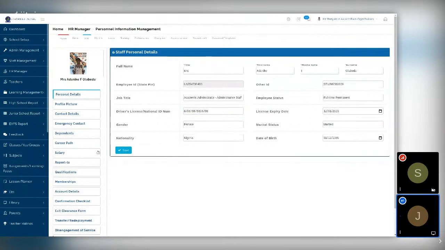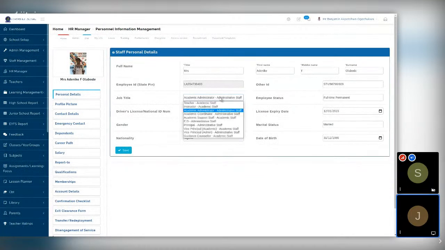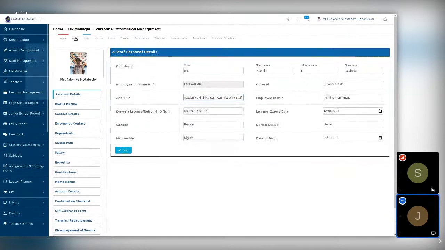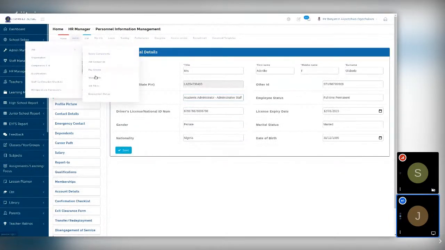All right. So this is the very first time that an HR instance is created for this employee. The job title shows, but there is no administrator there. I just want to put head of admin, but it's not typing. It's not here. Remember that this is a list that you have already built in from here. This is job titles.